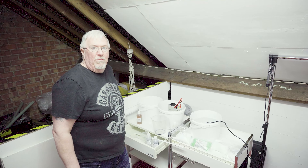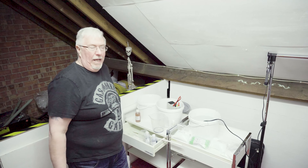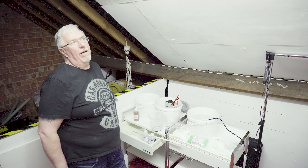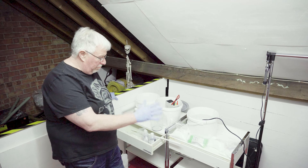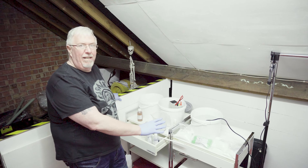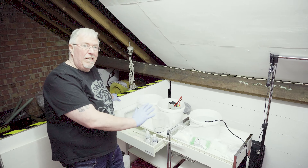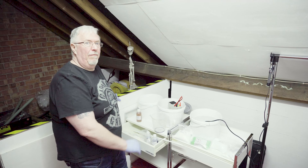We're a bit strapped for space in the workshop as you can see — we're always tripping over something. Locally we've got the dungeon in our house, although it's the loft. Got plenty of room and some nice little trolleys to use. We're going to set up the plating kit in here and hopefully leave it undisturbed, apart from when we come up to do a little bit of plating.